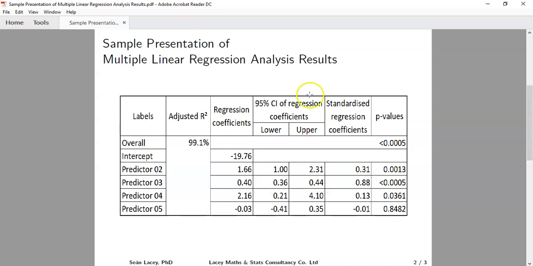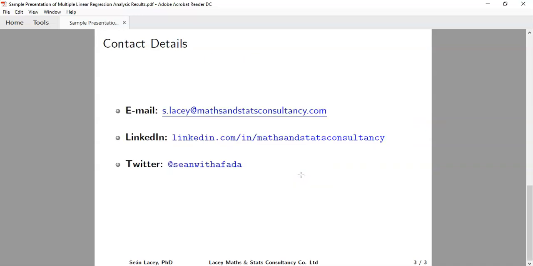You can see to get this result here, we actually had 5 independent or 5 explanatory or predictor variables at the start. We removed one because of the multicollinearity. So what if you wanted to present all your model selection process in a table? So I'm just going to look at that as a third video in this overall theme of regression analysis results. Okay.